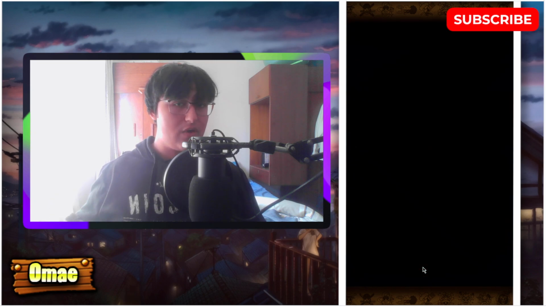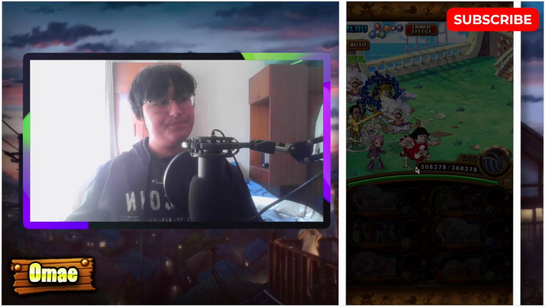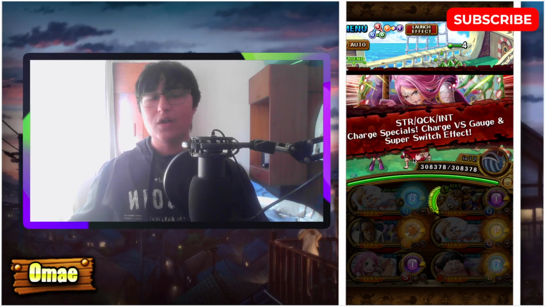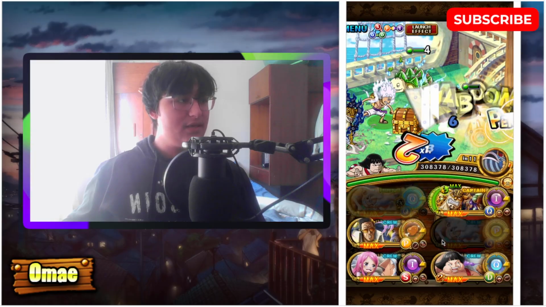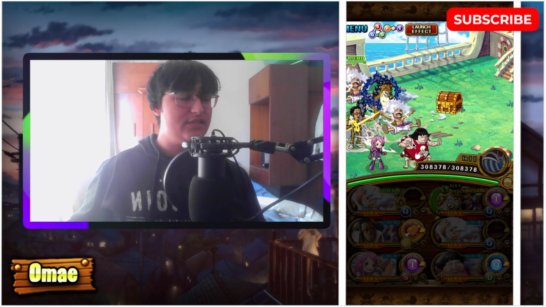Also, the ship is not required. Any ship, I recommend one with HP boost, just to be safe. There's a lot of damage reducing effects in this quest, but we have a lot of HP and a lot of damage reduction to get around it. Also, Lucci and Kaku is an amazing captain ability. Make sure you start off in a quick form, otherwise the team will not work as intended.